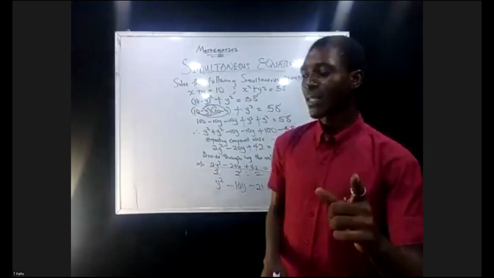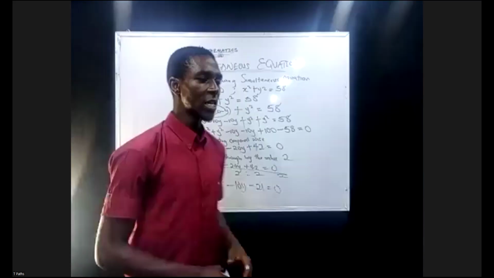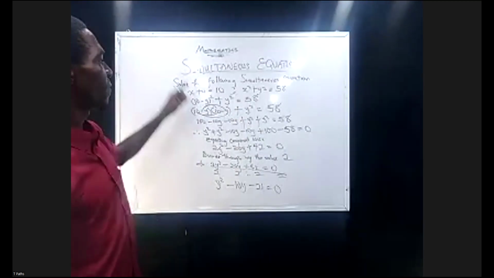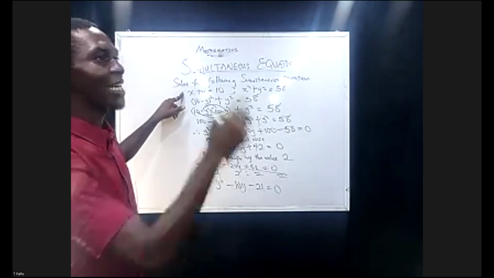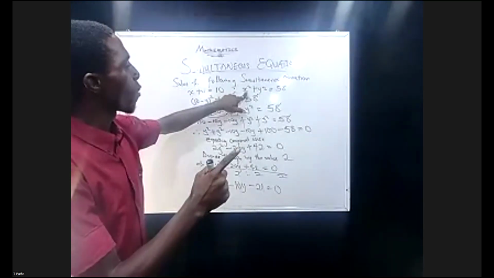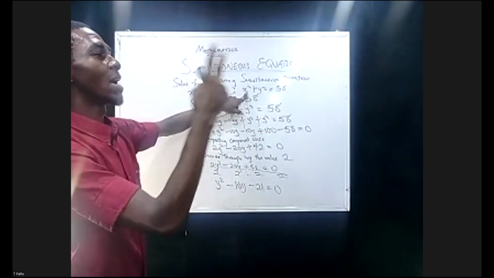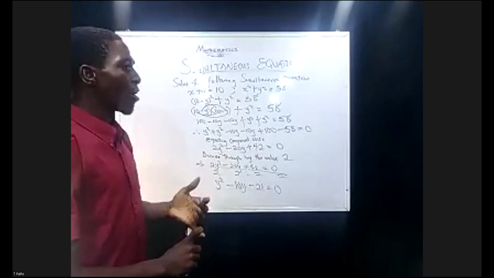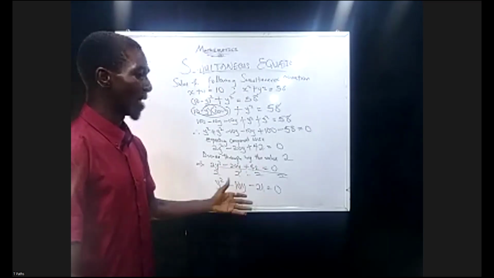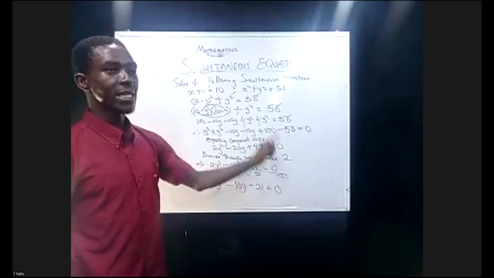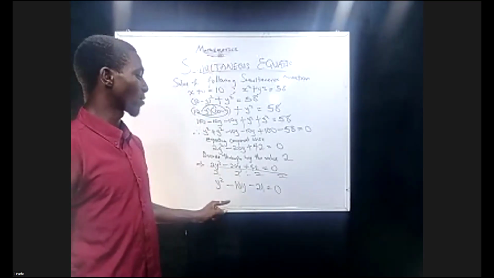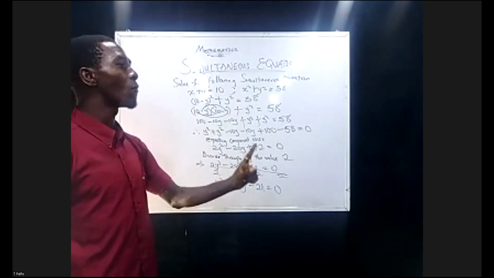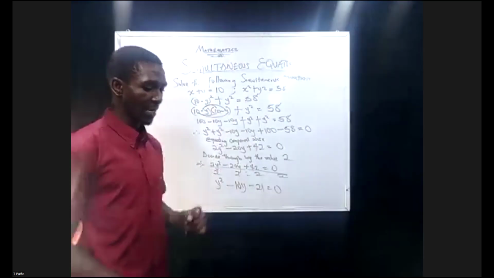Thank you very much. The reason for dividing all sides by 2 is because we are going to solve quadratically. Remember, I gave you different types of equation at the beginning of the class. The first type was a linear equation, having the highest power of 1. The next type was a quadratic equation, having the highest power of 2. You solve a quadratic equation either by factorizing or by using the formula method. Now, we don't want to use the formula method in simultaneous equations, but we do want to factorize. So in order to factorize completely, you have to reduce the highest power of your variable to have a coefficient of 1. Is that clear, class?